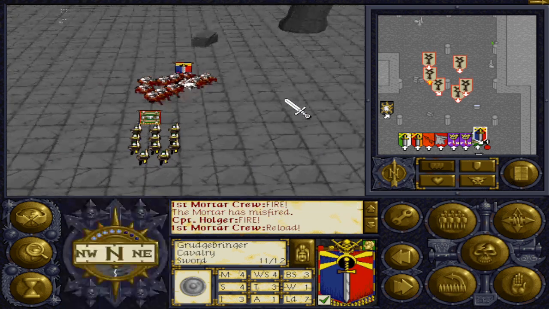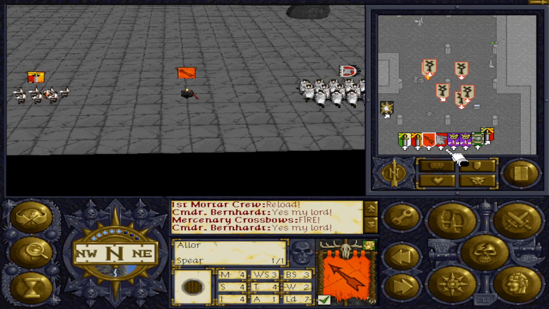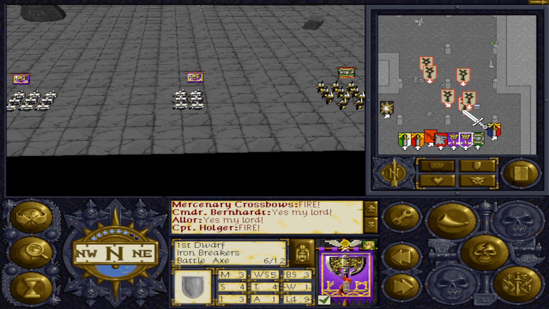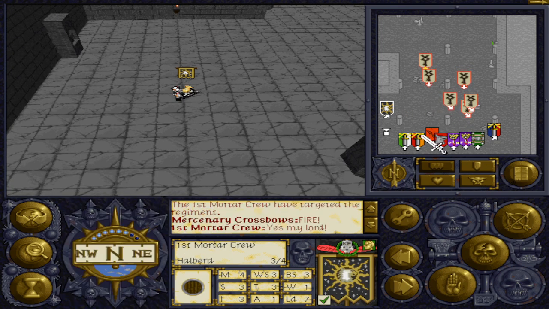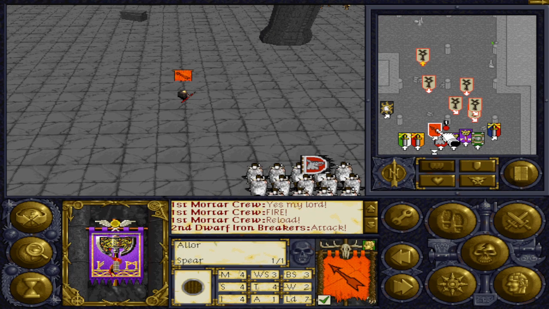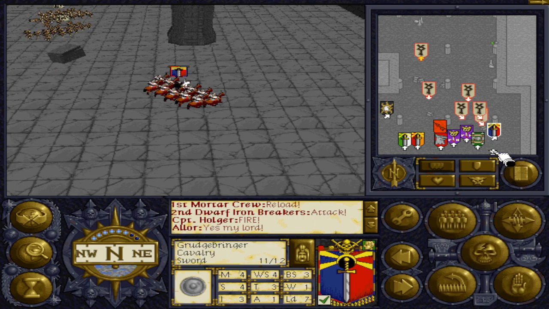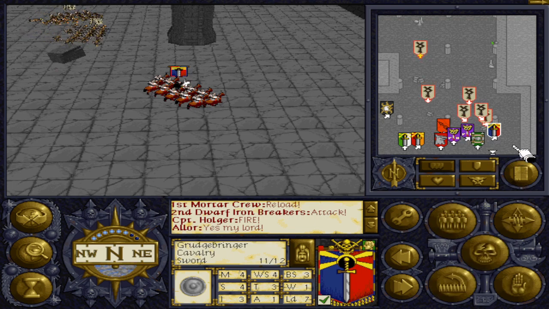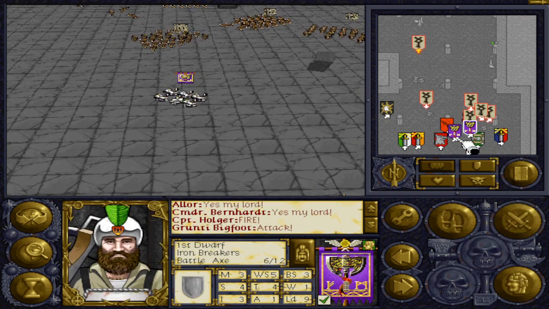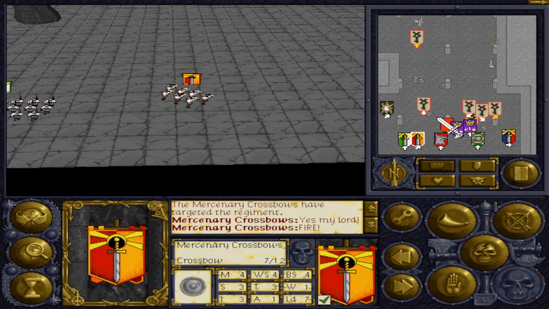Alright. Fire! You just move over there. That's fantastic. Alright, so the mage, we need to move forward a bit. Okay, you need to attack this guy. Fire! Okay, reload. Okay, they're trying to go for my cav, which they cannot. Fire! Attack! Shoot this guy.